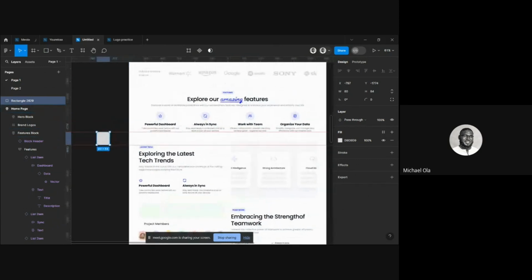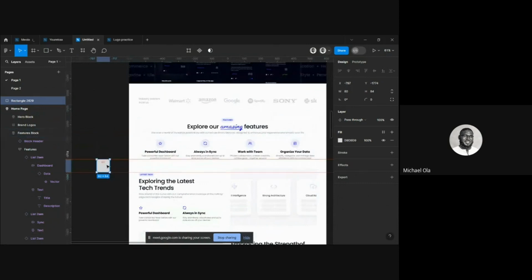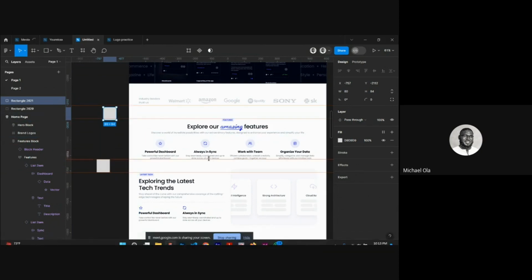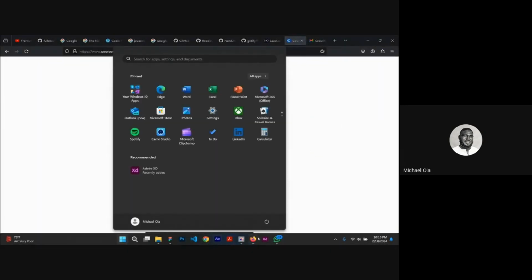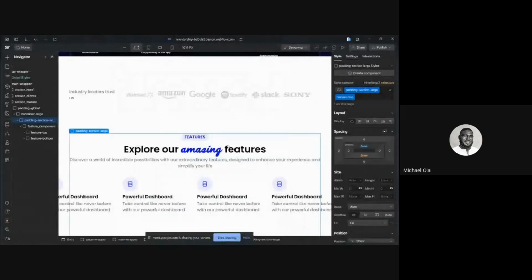So there are 2 ways to actually approach this. Now, if this is actually a consistent size, let me take it to the top and see what we have here also. Let's say this is like this, and this is like this. So of course, let me drag this outside. So now if this is, okay, I think this is a consistent spacing. Now, if this is a consistent spacing in your work, there are 2 ways to approach it.